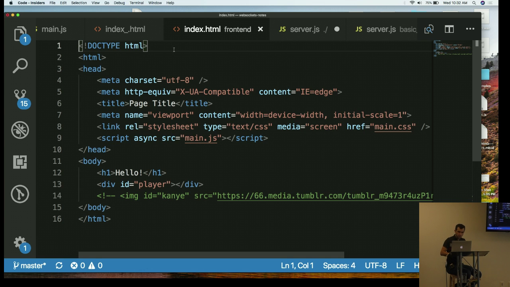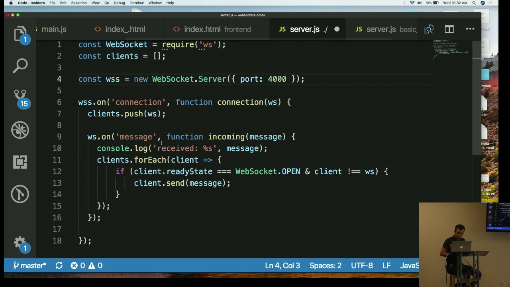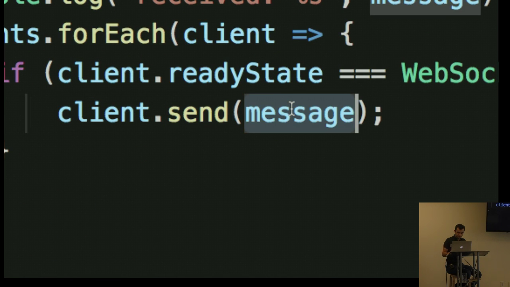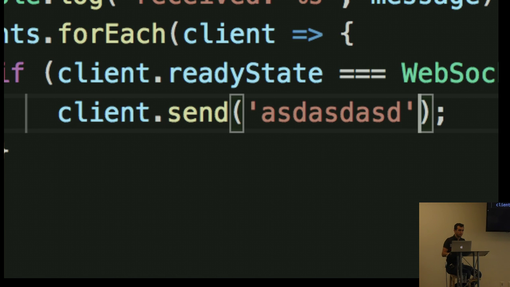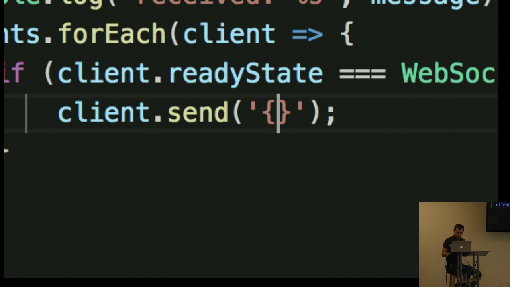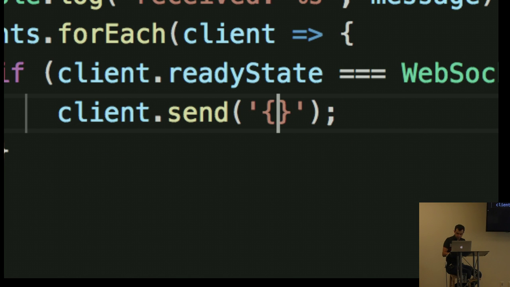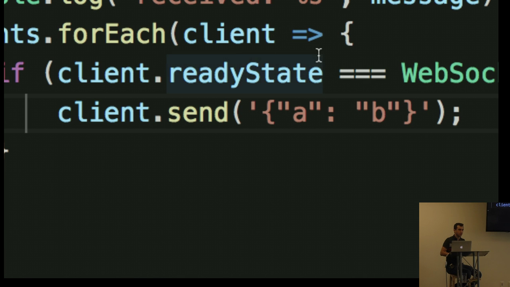So anytime we do this send, the stuff in here has to be some kind of string. If you wanted it to be an object, it would have to be a JSON object that can be stringified and parsed.